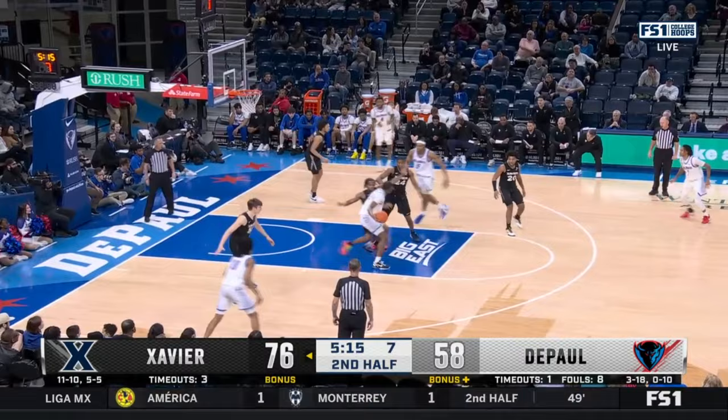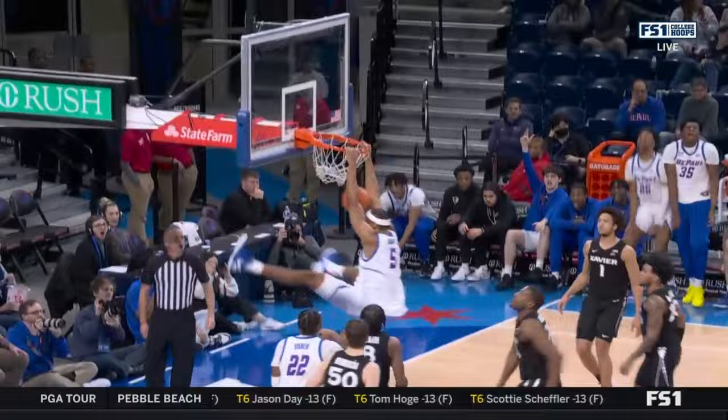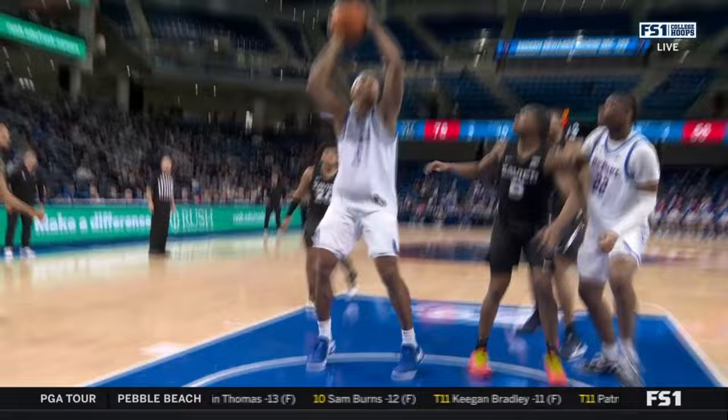DePaul's cheering section valiantly trying to answer Xavier's. A'Bass! My goodness! He came off the bench and basically changed the momentum of the game with his defensive presence. Right now he is getting the opportunity — that was his first of the game. A'Bass in double figures tonight, not going quietly.